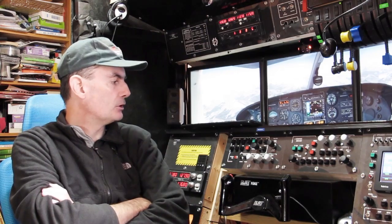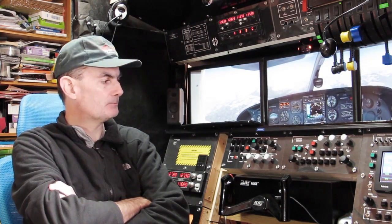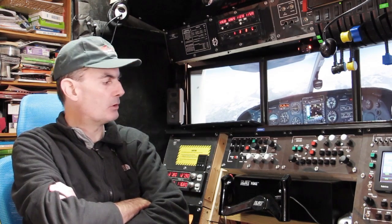So if you want to build one of these panels, how do you go about it? Well, the simplest option is to buy the ebook, and that'll tell you how to scratch build this from the ground up, everything you need to know. You can buy that in the Kindle store. You don't need a Kindle to read it. You can get the free Kindle for PC application, and that lets you look at it with all the illustrations at a reasonable size, and it'll tell you everything you need to know. You don't need any great DIY skills to do this, or electronics skills, just attention to detail, ability to follow instructions. You get everything you need to know in great detail, how to cut and drill the acrylic sheets to make the basic panel, how to create the graphics, get them the right size, all the measurements, the component list is there, details on the wiring up, the connecting to FSX, it's all there, and it basically costs you peanuts.